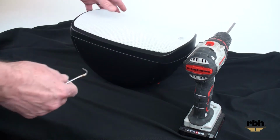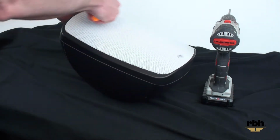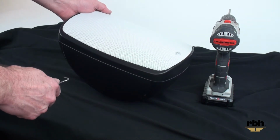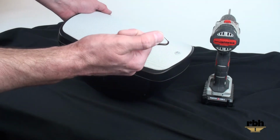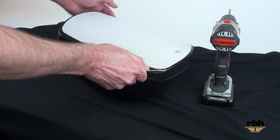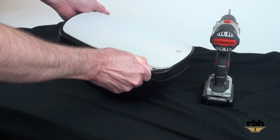The first thing we need to do is get into the speaker itself. How you do that is this grill, which has been changed to white just for this video, will show you the contrast of the grill coming out of the cabinet itself. We're going to use the curved end of the awl to put into the very small grill holes on the side of the grill, and apply an upward force to pull this out of the channel.